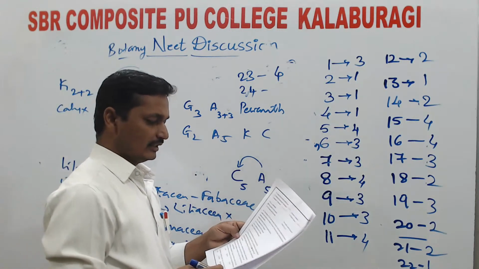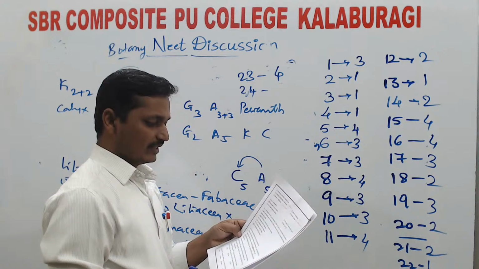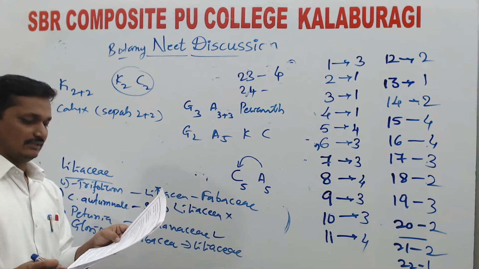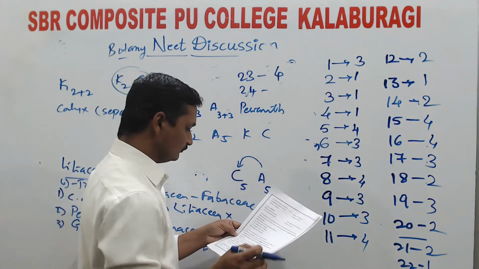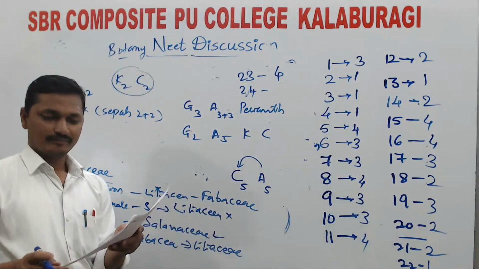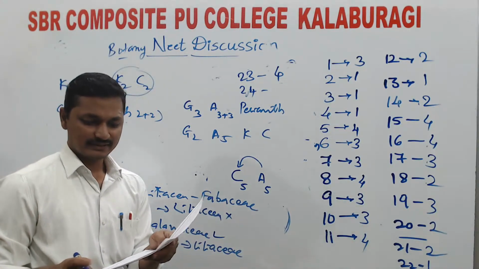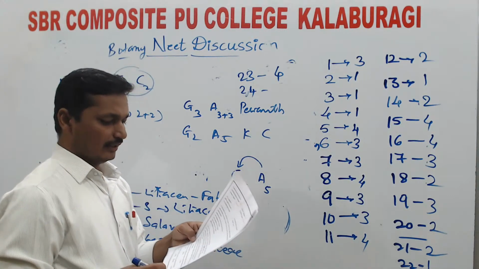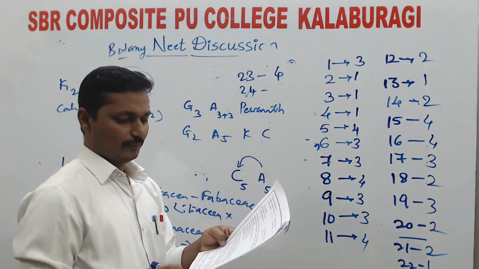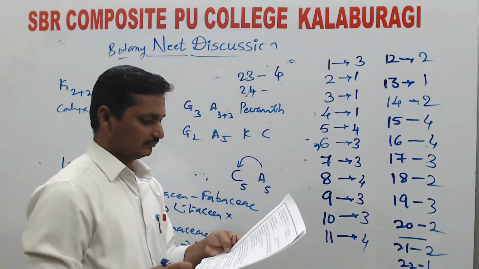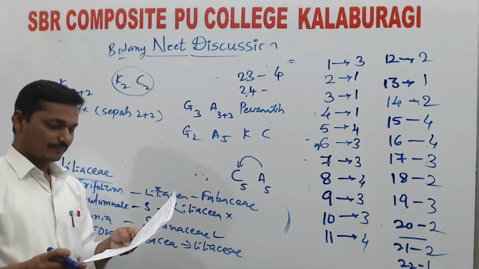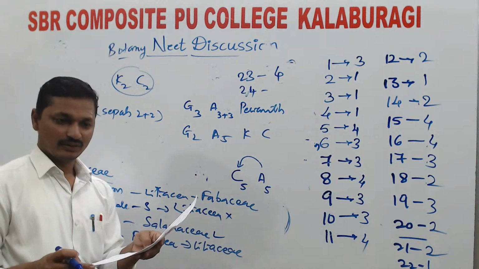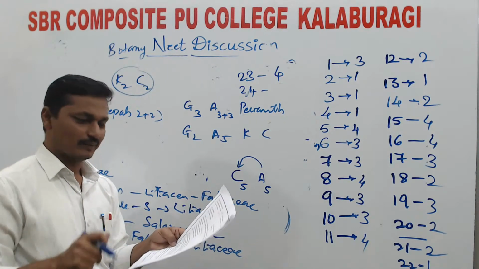This is also correct. Third one, bisexual, cymose inflorescence, valvate aestivation, and epiphyllous flowers. Flowers are not epiphyllous, they are epipetalous. This is also wrong. Third statement is wrong. Gynoecium tricarpellary, syncarpous, ovary superior, trilocular: these characters are of Liliaceae, not Solanaceae. Wrong one. Belladonna, ashwagandha, tobacco, and petunia are included in this family. Correct. So first, second, and fifth statements are correct. Tulip, gloriosa, aloe, asparagus, and colchicum belong to Liliaceae. It is wrong.